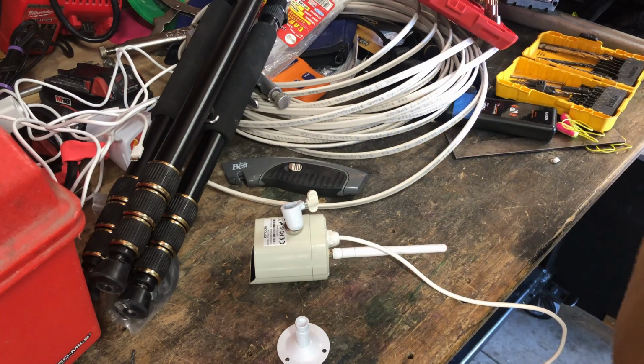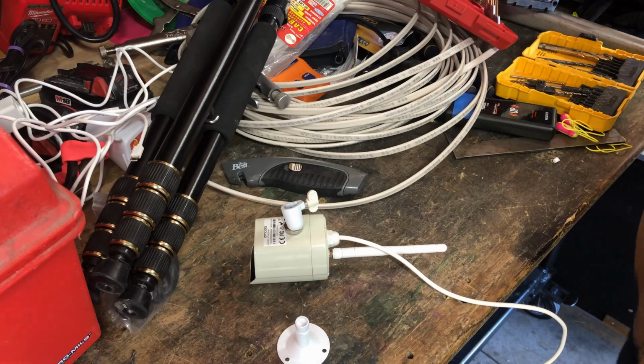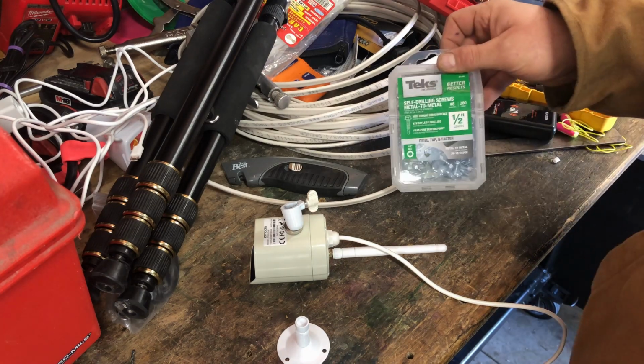On the wood part of the house, I just used the screws that came with the cameras. On the soffit part, which is metal, I'm just going to use some sheet metal screws.